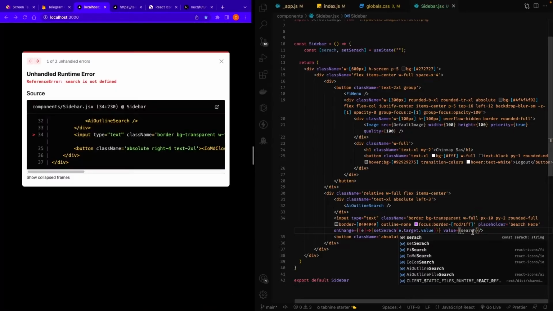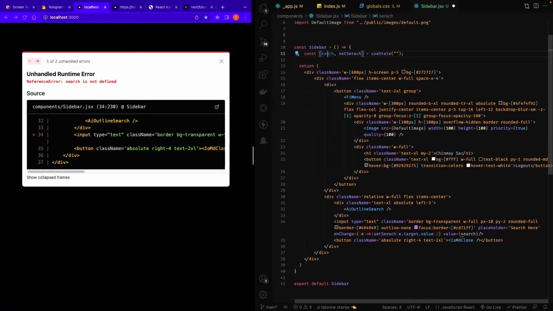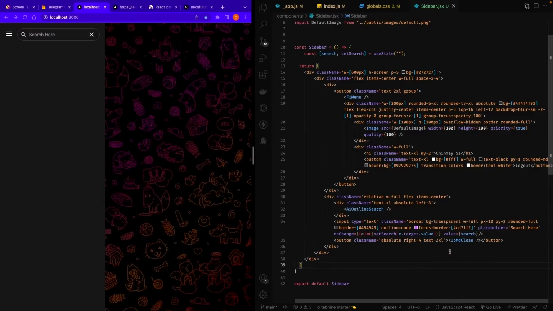Save this thing. Okay, search. I see. Oh, we have written the wrong spelling at this point, so make sure you're writing the correct spelling. It should be search. Save this thing. Now it's going to work.